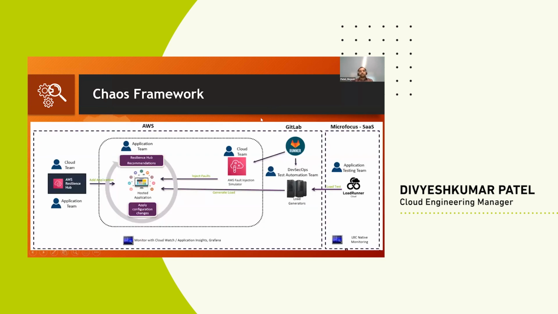Okay, so this is the framework that I'm using, and you may see it soon in my other blogs, as well as a different blog I'm working on with AWS. Overall, this is my framework where I'm combining load testing. Here you see four different things. One is AWS Resiliency Hub. Here you see AWS Fault Injection Simulator, the FIS that we talked about. Here you see the CI/CD pipeline where we are using GitLab, and LoadRunner for load testing.